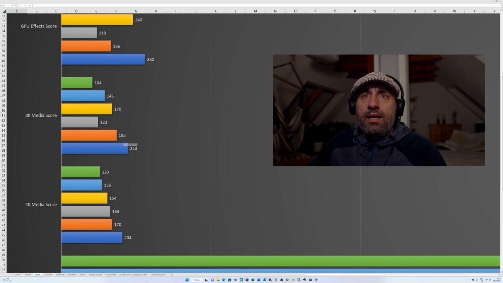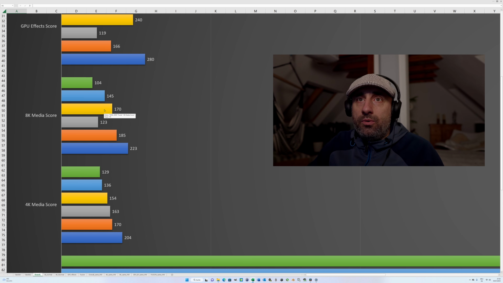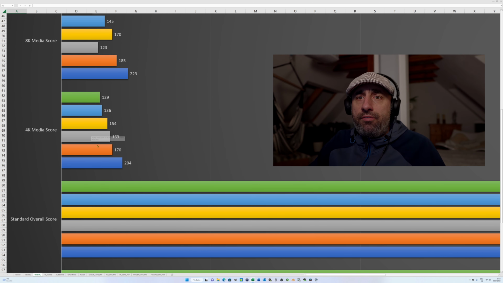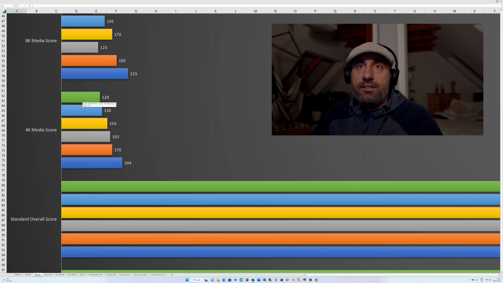Then the 8K media score, here I would say it is more important to have the newer platform over having a better GPU. Unless your GPU has only 8 GB video RAM, and then you will have, like you see, a low score even with a faster GPU. The rest, except for this 8 GB video RAM graphics card, will show that with a better CPU you will get a little bit more than just with changing the GPU. Here in the 4K media score you can also see every result, also with the slowest GPU, will be better on average than the fastest GPU with the older 5900X.